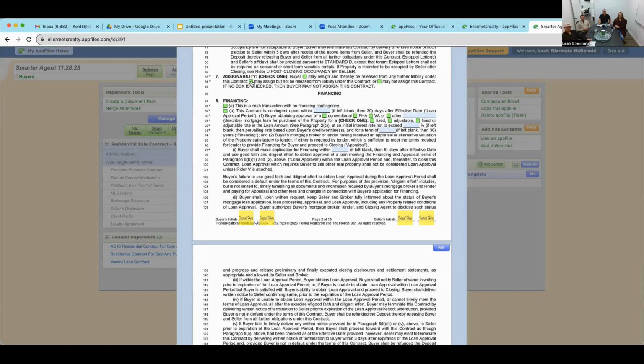So this one is okay, because it may be assigned to somebody else. They may sell it to somebody else, but they still have to close on the property. So they would do back to back if it was a wholesaler. Wholesalers aren't going to select this one. Who will select this one is someone who's buying it in their name and knows that they want to put it in a trust but don't have the trust completed yet, things like that.